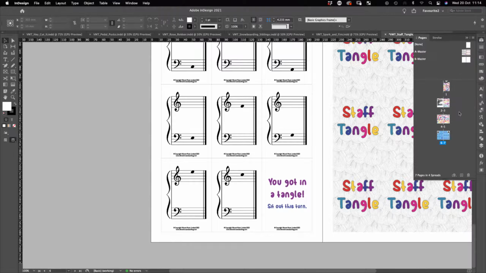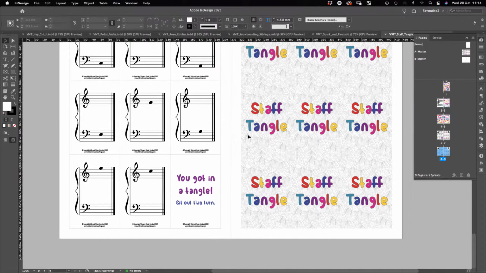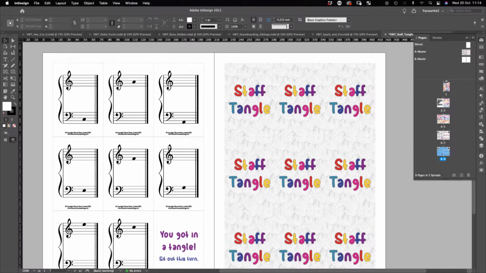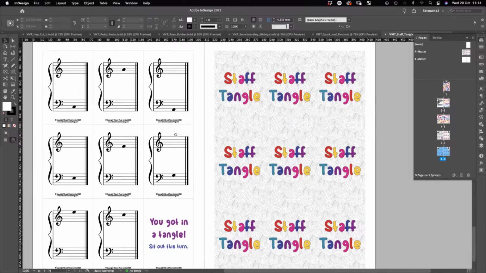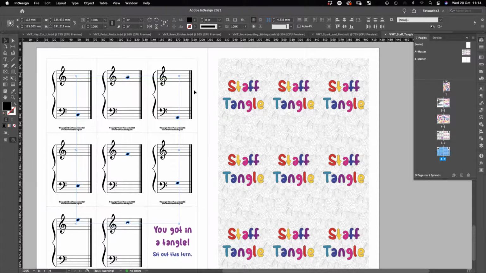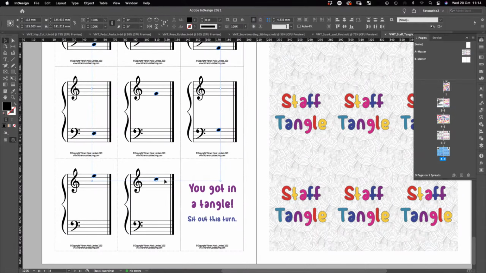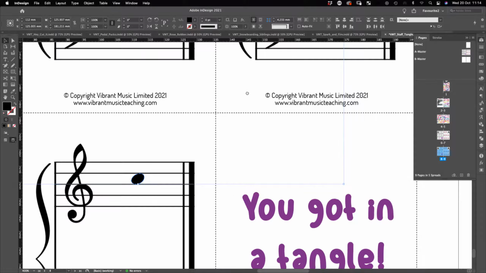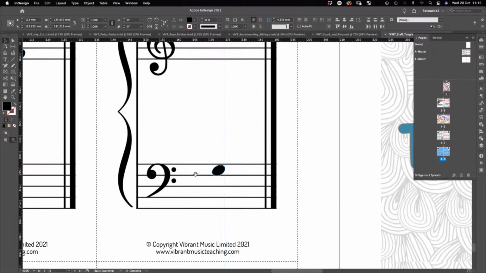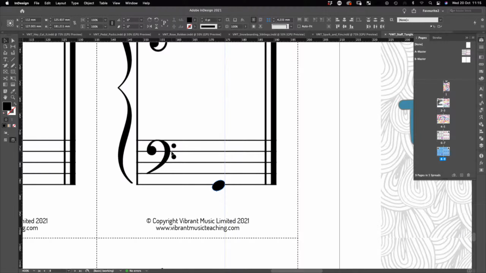Anyway, I'm going to duplicate that page now. We're going to do the lines. So I've got the exact same page. I still have this one. I've just copied the whole page. And I'm going to select all of these. Since they're all on the same layer, I can just very carefully, are we going to go up or down? Let's go down. Very carefully go down. And we'll have a look around to see if they're aligned correctly.